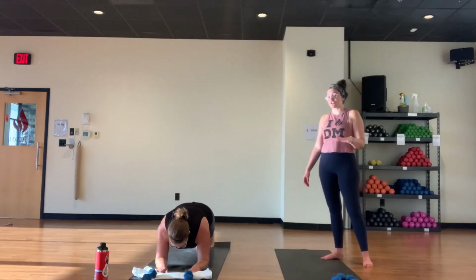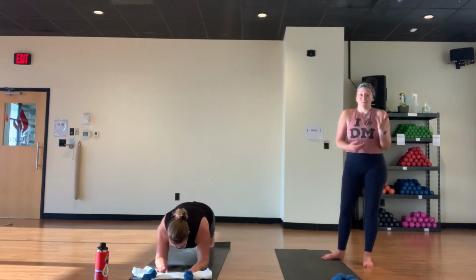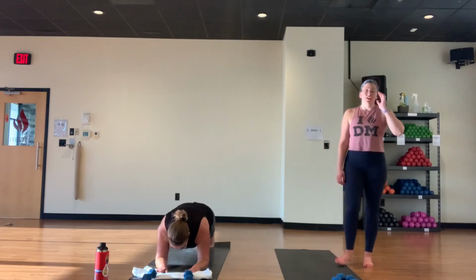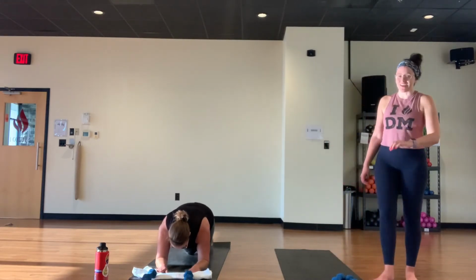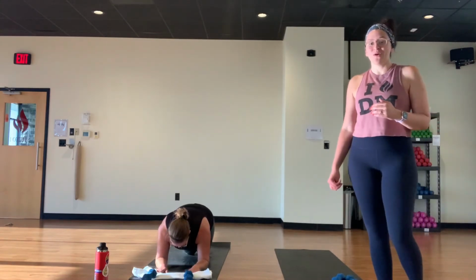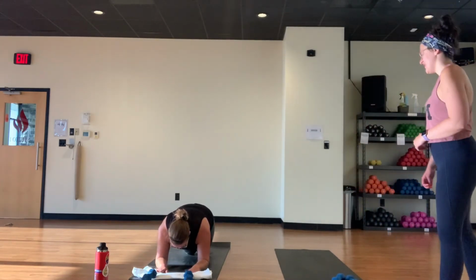Sometimes it feels nice to start in high plank or forearm plank and then switch. Once that starts to get tired, it makes you feel a little bit fresh. You're halfway done. You can do this. You're halfway done. Stay in it. Keep breathing. Whew. All right.